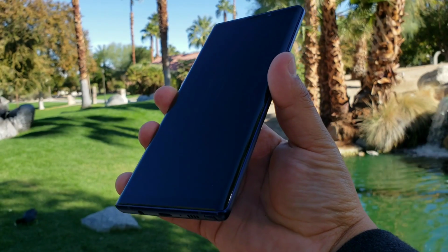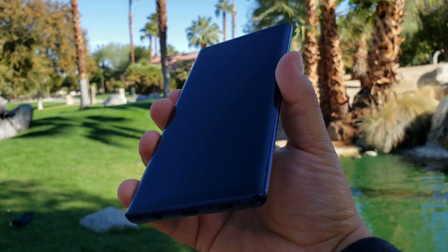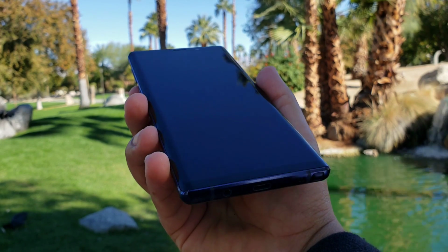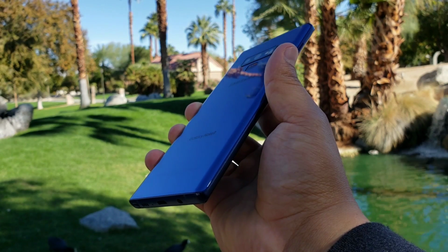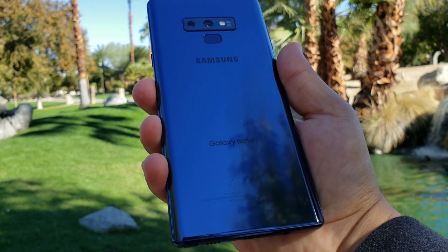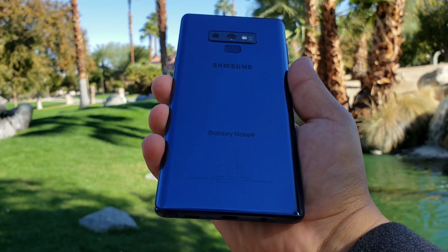So aside from the amazing performance of this device and all the awesome features that it has, I need to talk about looks, because this is one sexy, beastly looking phone. And I've said it before and I'll say it again. You walk into a place, any place at all, and pull out this phone, you are an automatic boss. From the beautiful curved infinity display to the sexy glass back, this is one of the best looking devices out there. And in my opinion, this is still one of the best phones, if not the best phone you can get right now, because of everything that it has to offer.